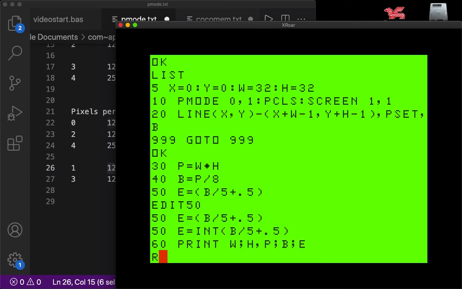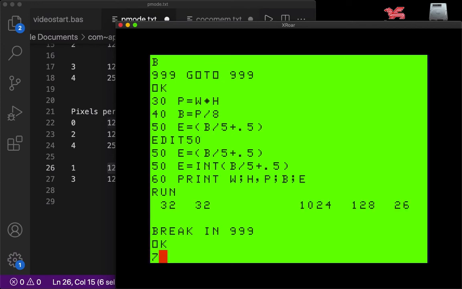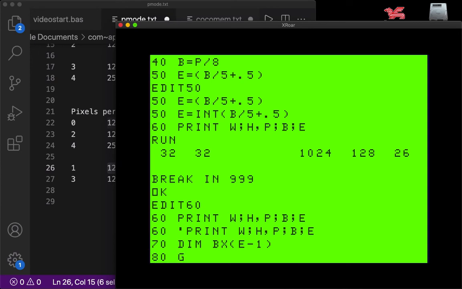And if I run this, over here, 32 by 32, 1024 pixels, 128 bytes, 26 array entries of storage. Line 70, dimension box, e minus 1, that gives me 0 through 25. Line 80, get x comma y, dash x plus width minus 1, y plus height minus 1, comma, into the bx variable.